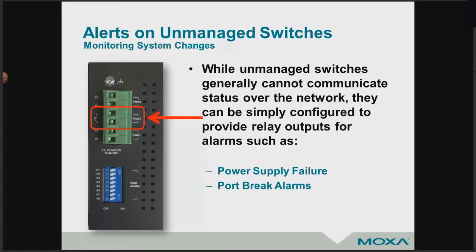However, they can be used to configure the relays that are on most of the industrial switches, and those relays can be triggered when you have things like a power supply failure or a port break alarm. You can tie those to a PLC or some other device that can actually have the intelligence to send you a snapshot or send you a message across your network.